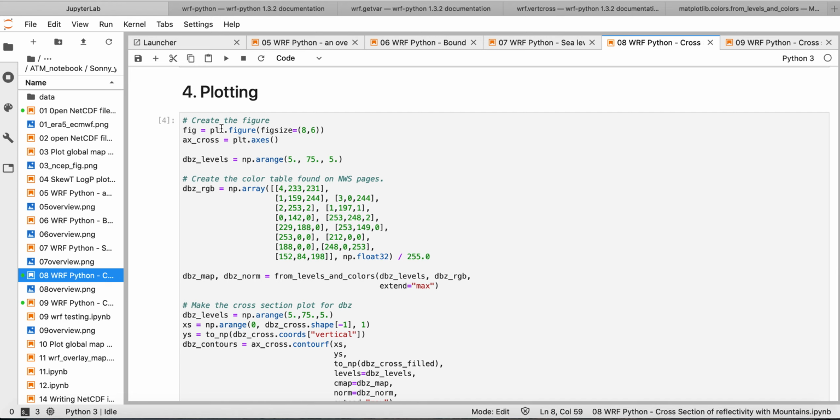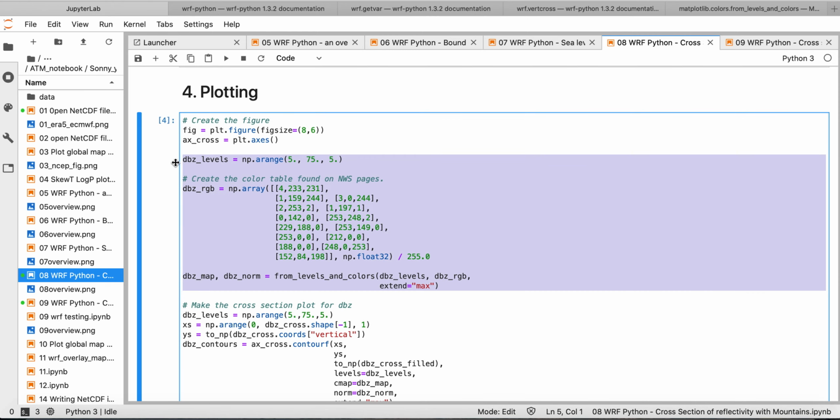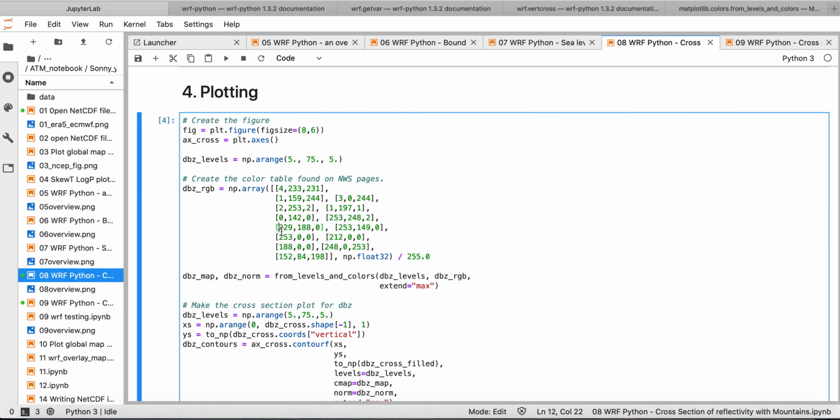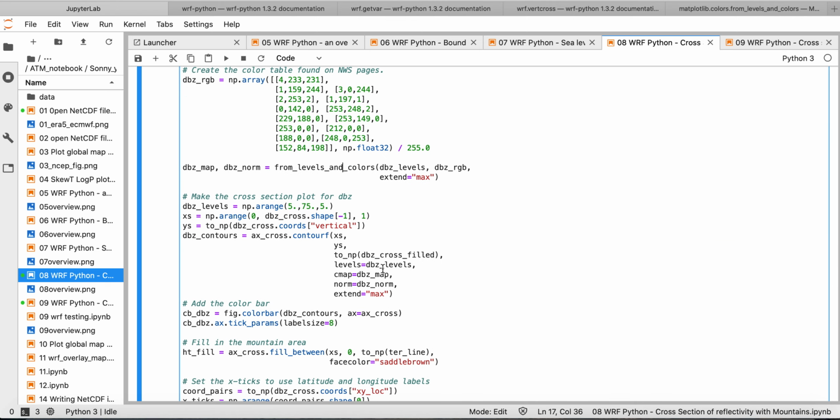And to plot the figure, we need to use matplotlib, and all of this code is for a color bar. We specify the levels, meaning the interval in the color bar, and then what kind of color we want at each interval by using this code. And then in order to plot the cross section, we use this function, contourf. This is also matplotlib, so you just need to visit the matplotlib Python website to learn more about how we can plot the contour line.